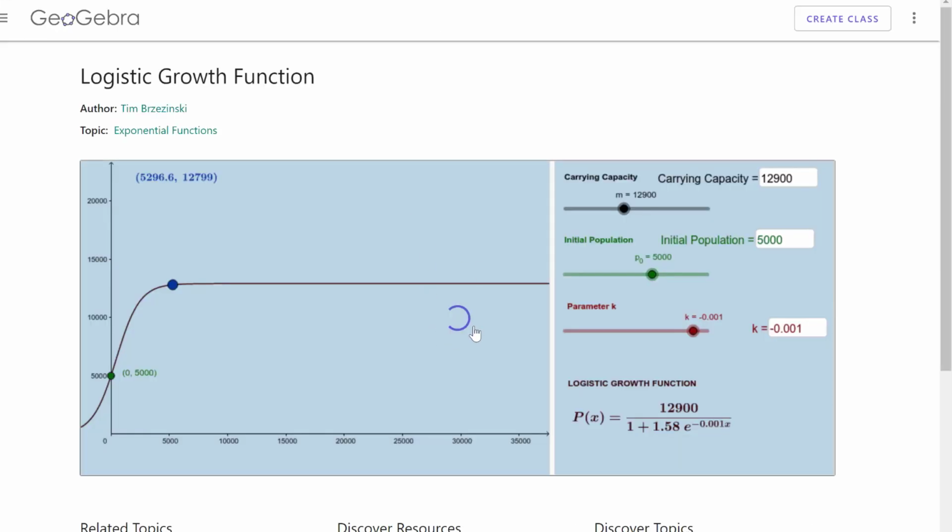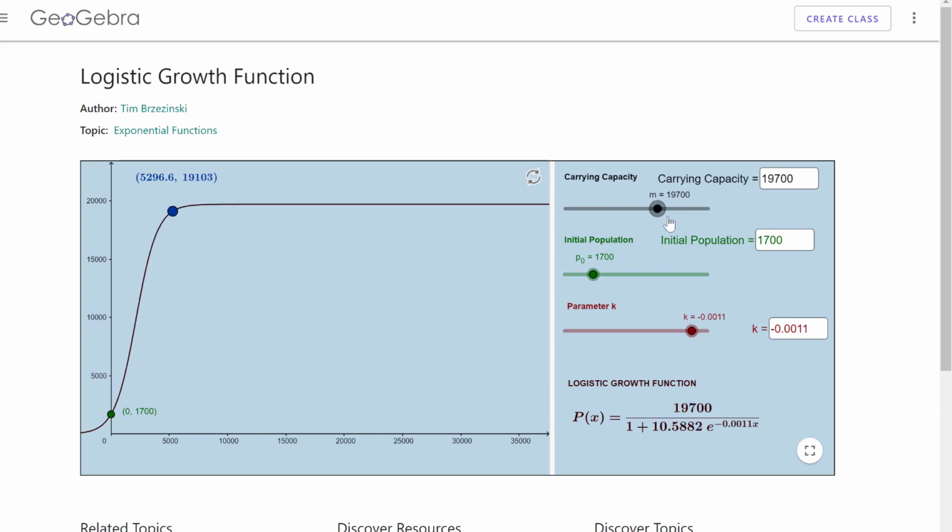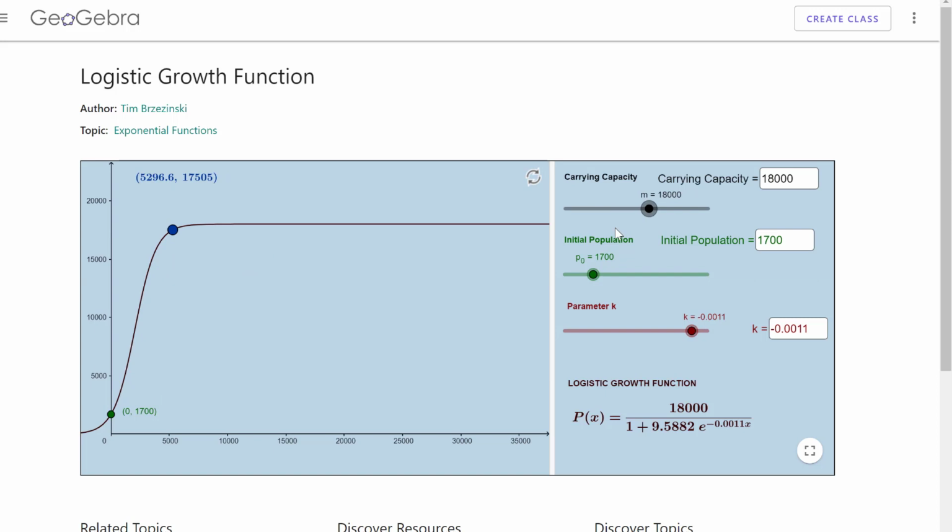So this is a logistic growth function here. And usually they model growth of bacteria or animals or population or things like that. What usually happens is you'll start with a population of, say, 1,700. And then it grows quickly, but then eventually, because of natural phenomena or food or disease or just old age, the population will start dying off. And so this is what's called the carrying capacity. That's kind of like the maximum amount of people that are going to exist.